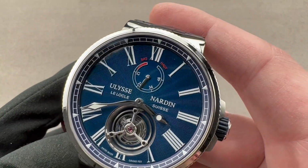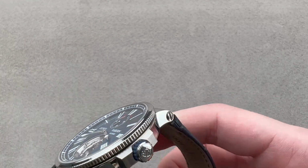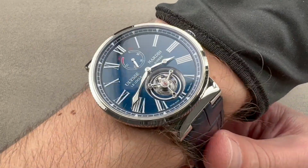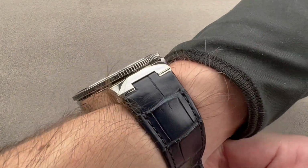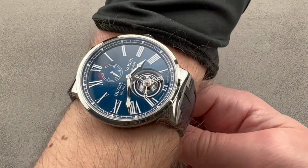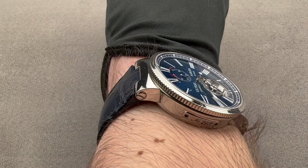because it is 43 millimeters in stainless steel, 12.1 millimeters thick, and from lug tip to lug tip, 49.3 millimeters. The timepiece wears well. Ulysse Nardin is famous for integrated lug style cases, which we definitely have right here, but they actually don't create fit issues like some of the older UN watches, which were much larger and much broader. You can see on my 16 centimeter circumference wrist, the lugs are actually not overhanging on either side, and I'm pulling the strap fairly tight. So I believe you could wear this watch on a wrist as small as 15 centimeters in circumference.